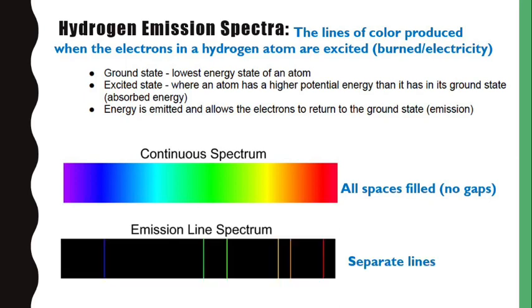As our line spectrum, we only see separate lines of color there. It still can cover all of the different colors, but there's gaps in between. And that's because, as we've talked about before, there are gaps in the atom where our electrons aren't allowed to be. There's only certain specific energy levels the electrons are allowed to be on, and these lines are showing us what levels those are in the atom, because these colors of light come from the electrons moving in between those levels. And that's what we're going to get to next.